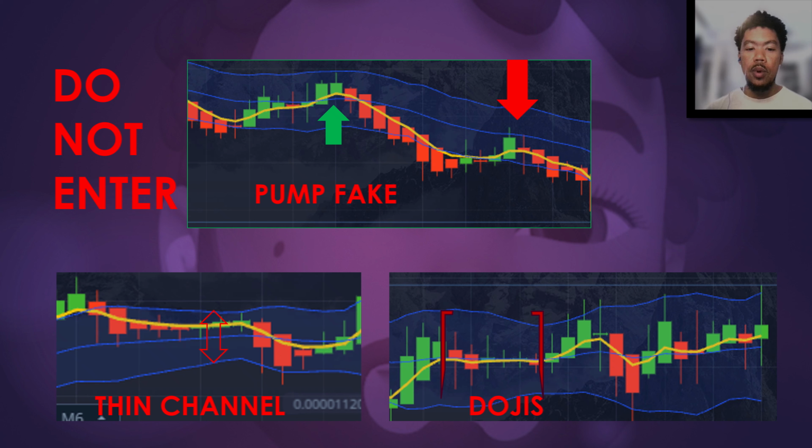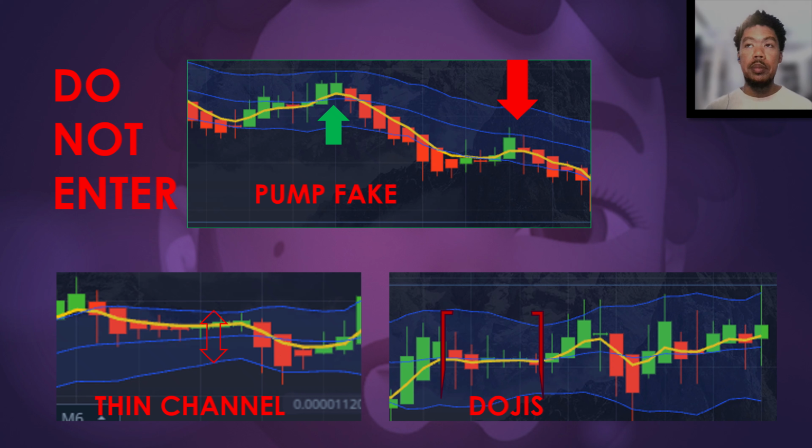Now these aren't warped at all. You'll see the channels as I'm sure I'll be taking you through some of the videos, you can see what they look like. So the practice side of this is, when you get into the practice of doing this, you'll see what I'm referring to. You're not just looking at a picture. So thin channels, stay out of it. And then the neutral, if you have neutral candles behind it, stay out of it.